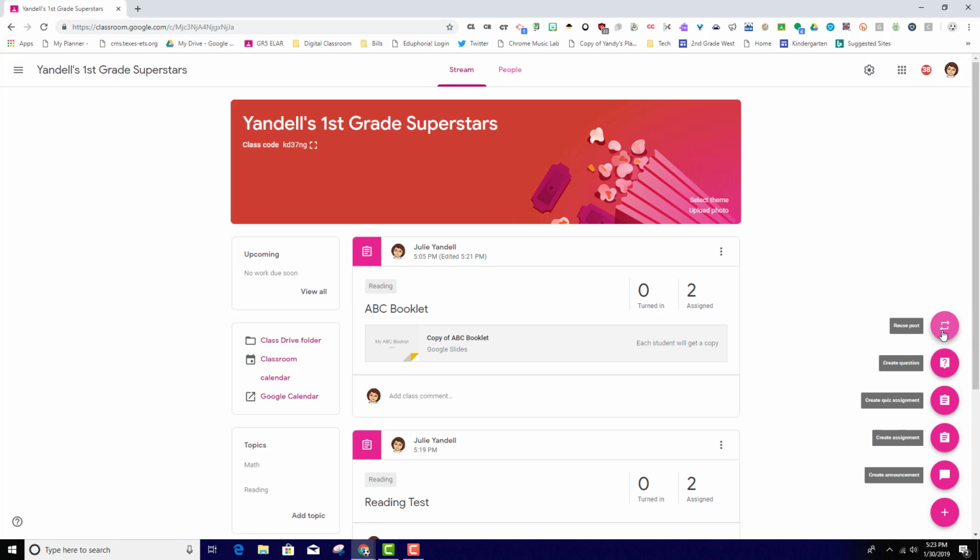So you would definitely want to decide which one, with classwork or without the classwork page, is the one you want to set up your class with, because I do not recommend switching after your class has started. You want to make sure that everything's in order for your students. So again, these are the two ways that you can set up your Google Classroom, either with the classwork page or without.